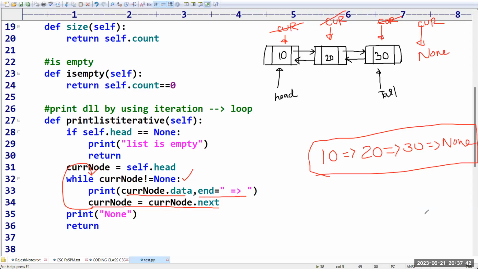In the remaining activities, we are not required to use the previous field. So at the time of insertion and deletion only, we have to touch those two. Can you please confirm, if we have a list like this, how to display the elements one by one? Is it clear for you people?